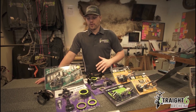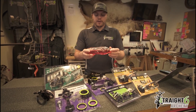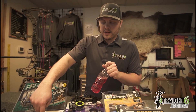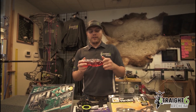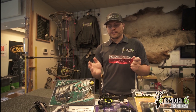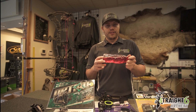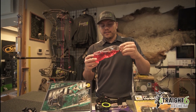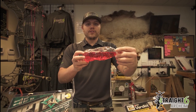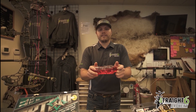Third axis adjustment is going to be super important for uphill and downhill shots — and I'll explain that right now. So this is an Otter Pop in a water bottle, but we're going to pretend that it's the bubble level right here in your sight. I've got a Matthews Vertix right here and a Prime behind me. All of these bows — PSE, Bowtech — they're all going to have torque inside of the riser. What you want to do is take the torque out of the riser by adjusting third axis. Second axis is east and west; third axis is like a swinging door. If you're on level ground, you're never going to know that your third axis is off until you shoot downhill.